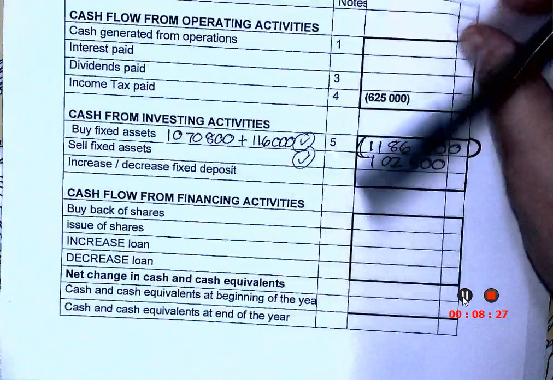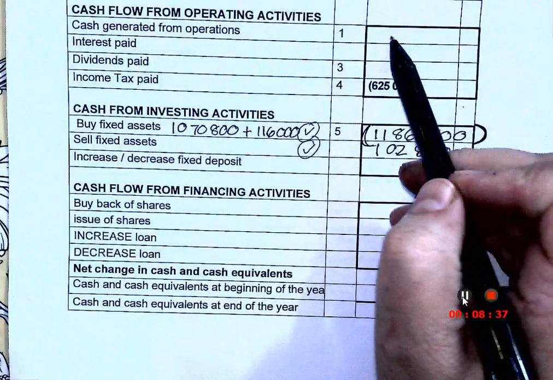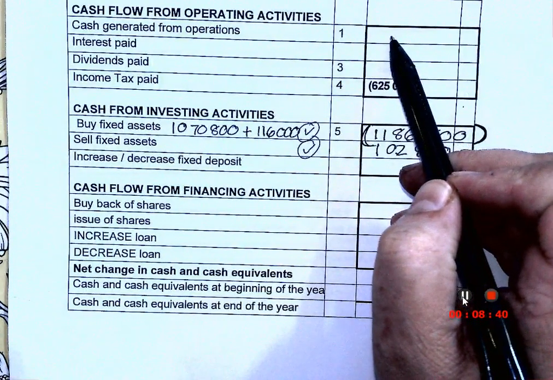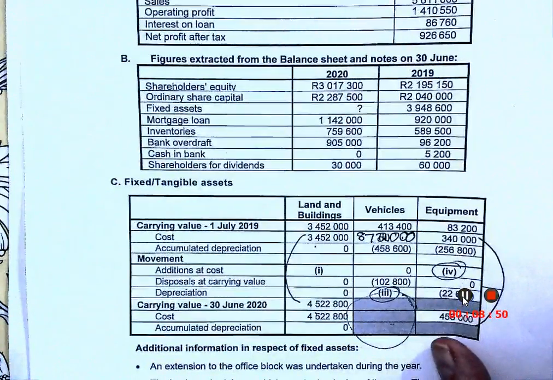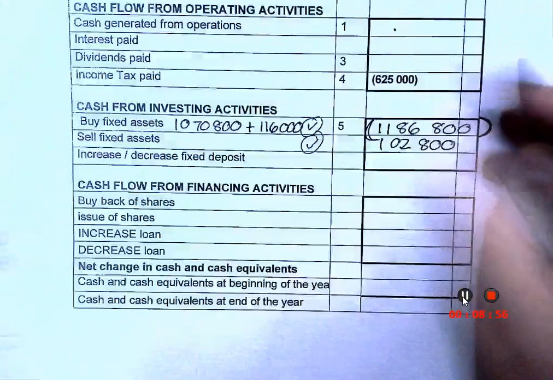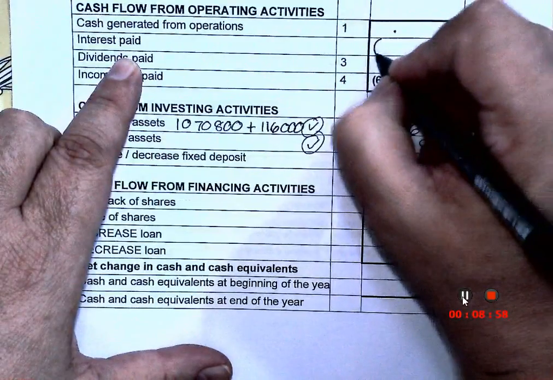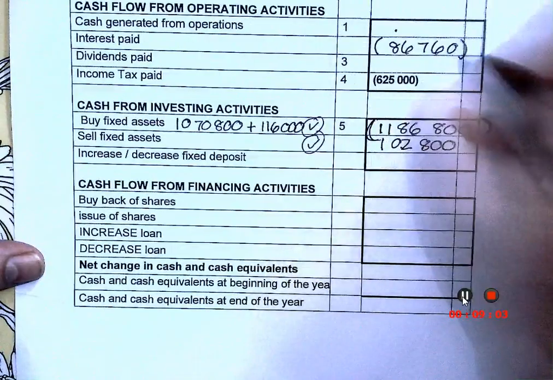So, what information? Let's start from the top. So what do I know? I know that this is quite a sum. So I'm going to leave it, because there might be a way for me to balance on it. Okay, because if I quickly make a scan here, let's just see. I see interest on loan, so I'm going to transfer that. Interest paid is 86,760.